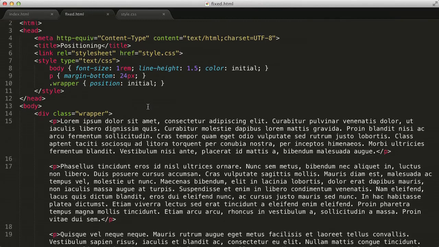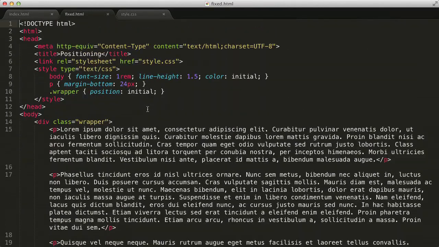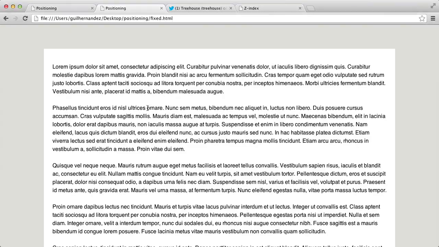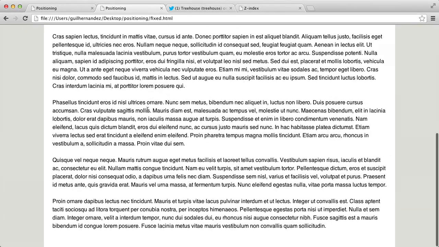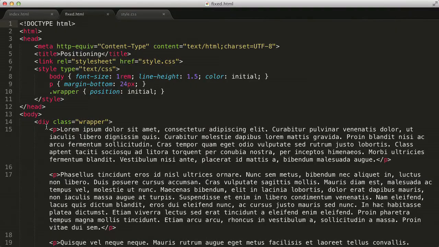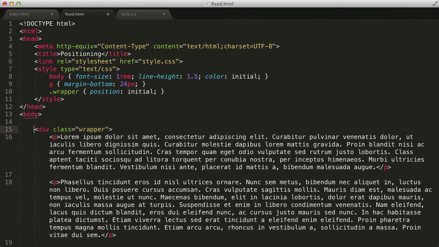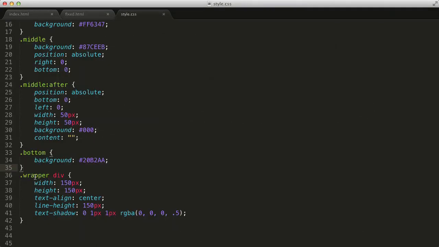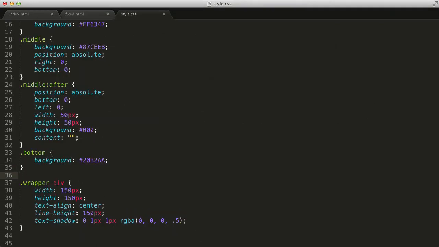For this example, I created a new page containing several paragraphs just so the page is scrollable. In our HTML, just above the wrapper div here, we'll go ahead and create a new div, and we'll give it the class of fixed. Back in our CSS, we'll create a new rule for our fixed div.